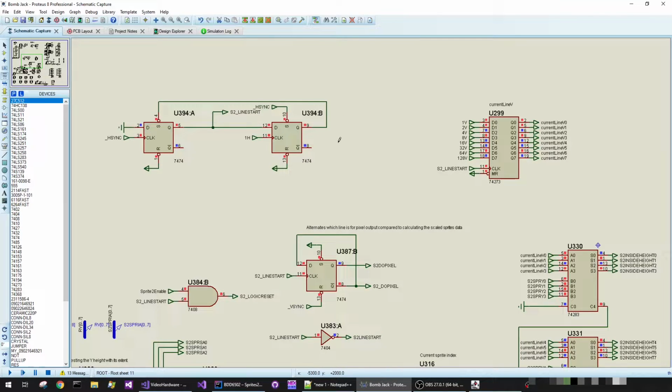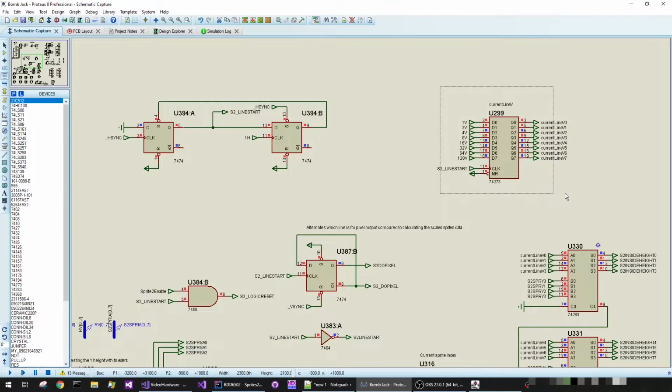It's reset on the positive edge of hsync. Hsync causes this to read the value for line start. Line start is held low at the beginning of the line and then goes high.